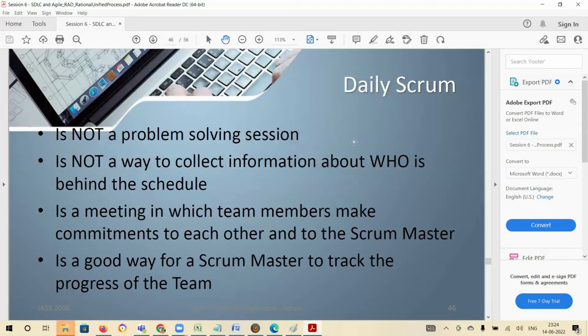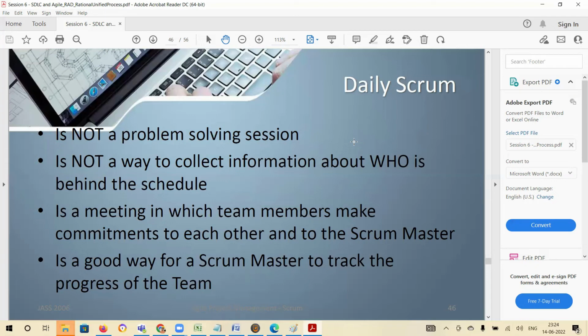What we need to remember is that the daily Scrum, the short meeting that happens every day, is not a problem-solving session. You're not trying to solve the problem. You just need to know if there is a problem, because everybody is involved, right? If one person misses their target, it might impact other people, and that person can impact a third person. So here you're understanding if everything is going fine. If not, then you have to raise the red flag.